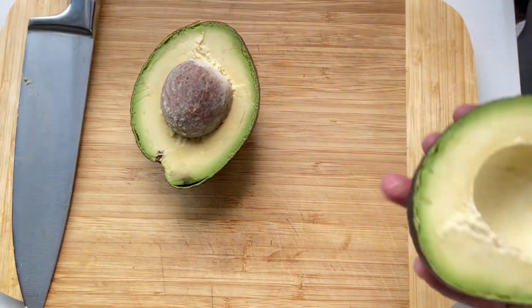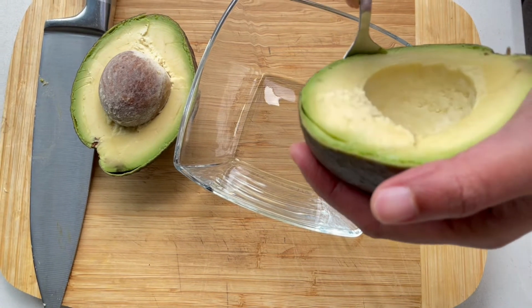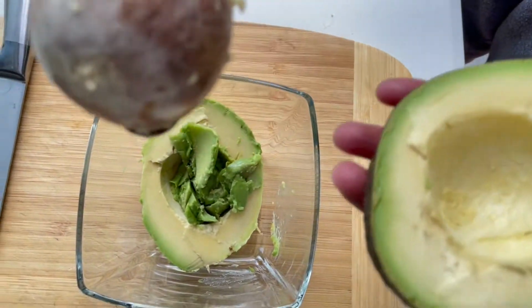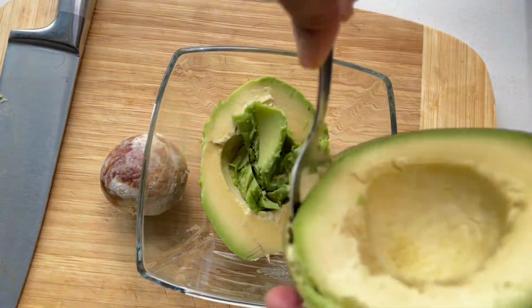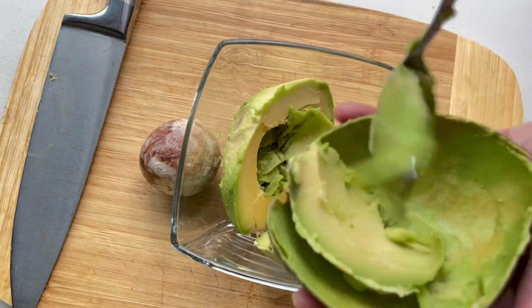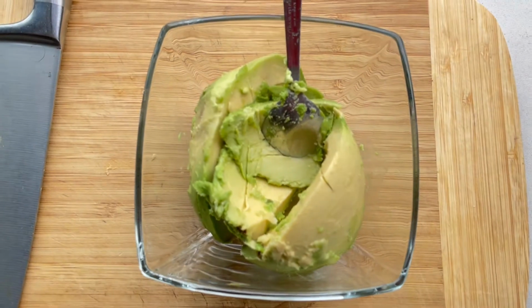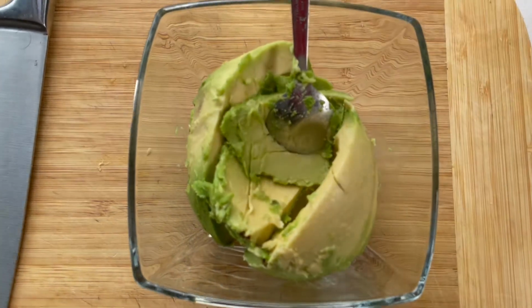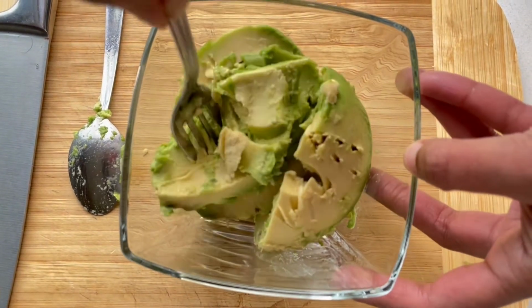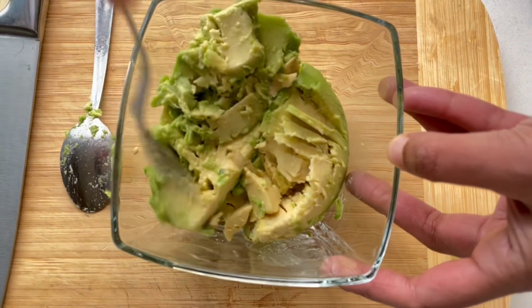After cutting it into 2 halves, using a spoon, take the flesh out of the avocado. And then, using a fork, mash the avocado as much as you can.